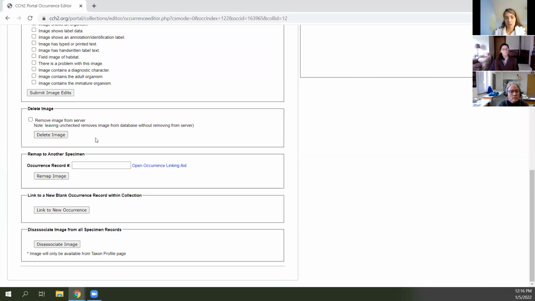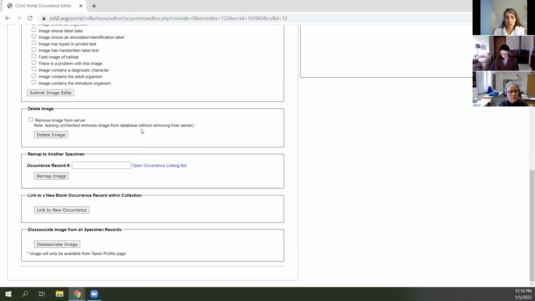If the image had been uploaded to ASU servers, you could click this remove image from server and click delete image. But because our images are in Cyverse, CCH2 has no ability to delete images that are in Cyverse. So clicking remove image from server is not going to do anything for our images because the images don't actually live in the same server with the occurrence data.